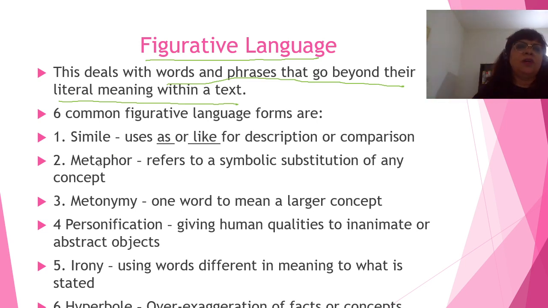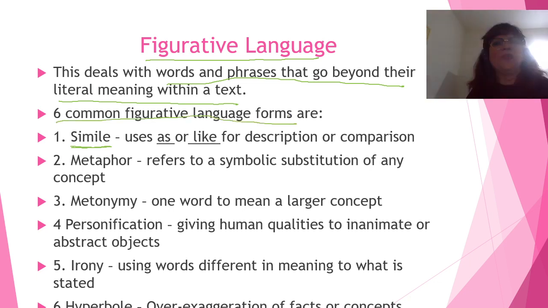And what we used over here was something called a simile. A simile uses as or like for description or comparison. So I have listed out for you 6 common figurative language forms. Now guys, don't think these are the only language forms that will come in every single poem. I didn't say that, okay? You've got to learn a lot more, and I'm going to help you with that as you go along, as I promised you in this journey. But as of now, there are 6 common figurative language forms you can definitely learn. One is simile, where you use as or like for description and comparison.